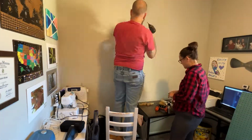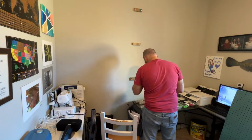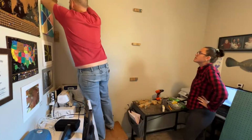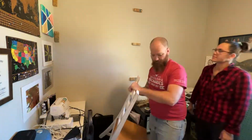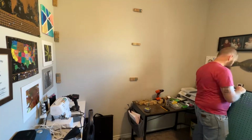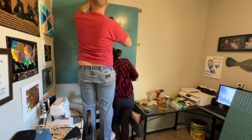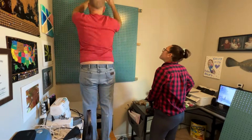It took us quite a while to figure out exactly how we were going to do it. I didn't want to scratch up the wall with the peg sticking through, so we had to get wood that was thick enough. And Caleb kept saying how much he hates wood because he's used to working with metal and doing a lot of welding. So he kept splitting the boards, so I had to convince him to drill some pilot holes, and we were able to get those pieces to anchor it into the studs, set up, and hang that big pegboard up.